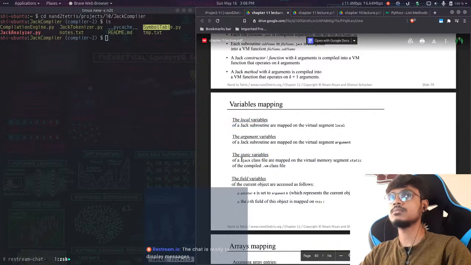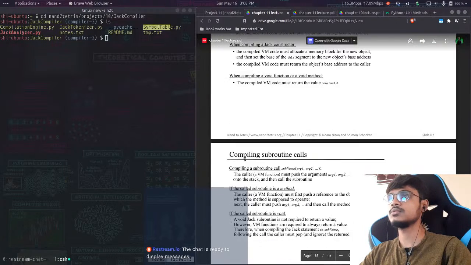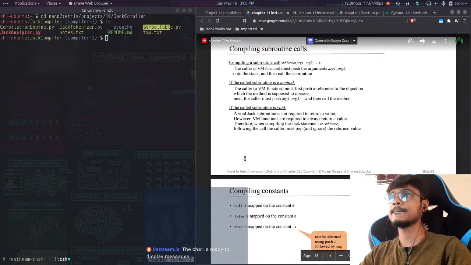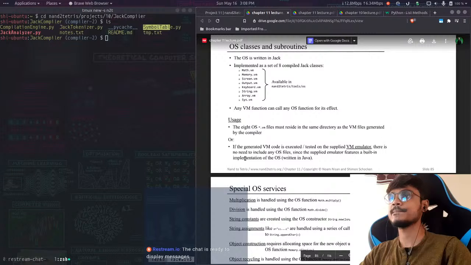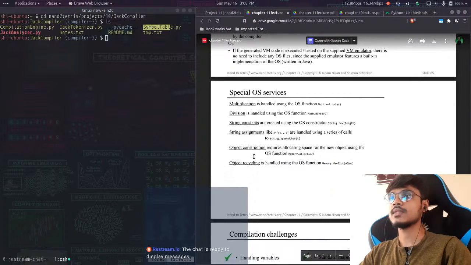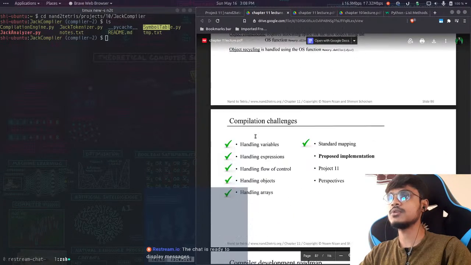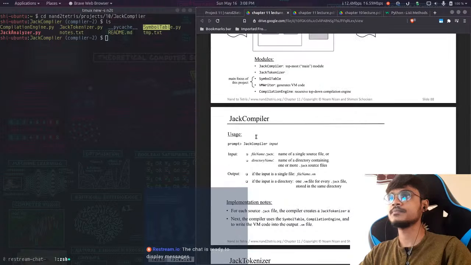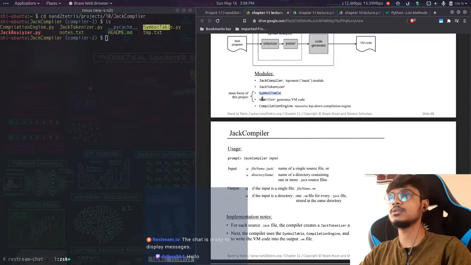Local variables, argument, okay. So what did we do exactly? We wrote the symbol table.